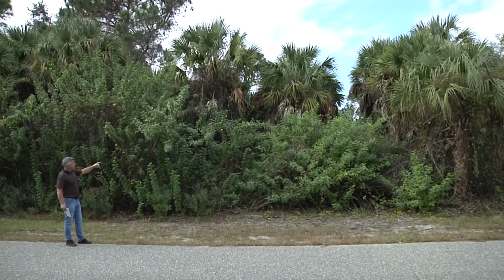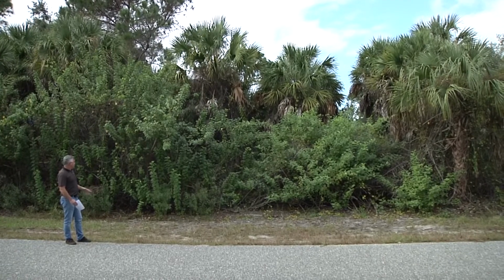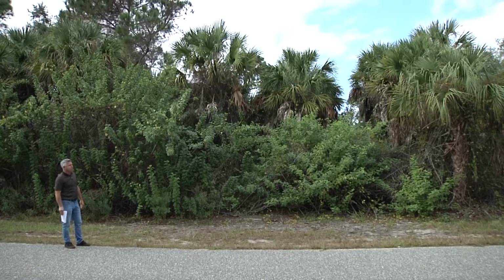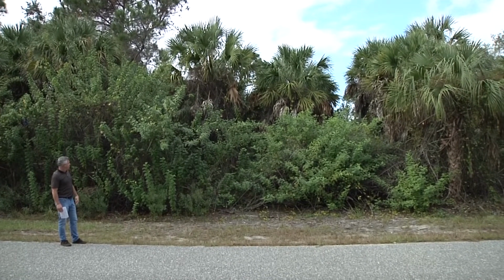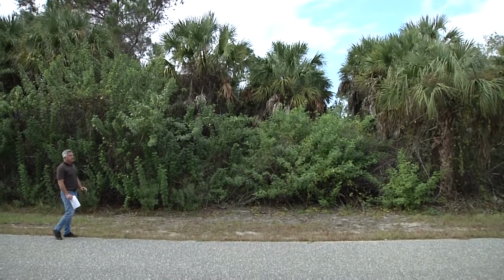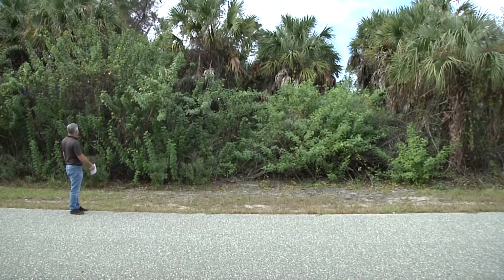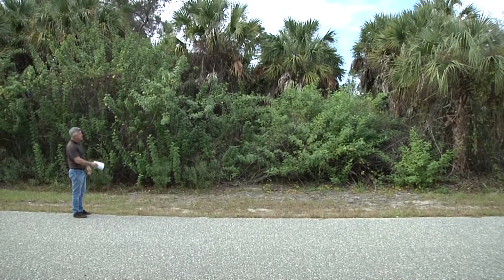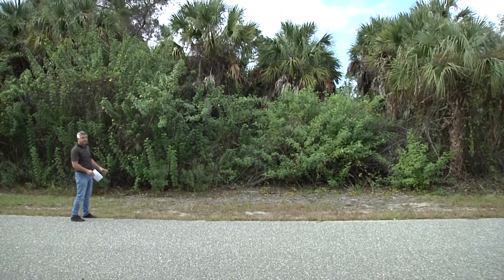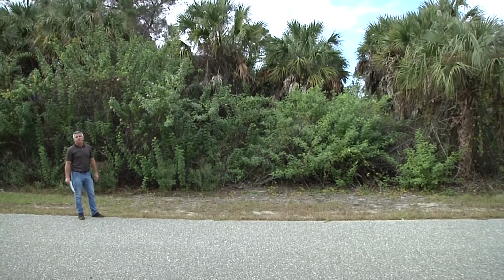But as you can see, we got some nice mature palm trees on this property. And as for me, I would probably want this to be the front of your house here. You do have 125 foot across the front here, and you could build a beautiful home right here on this 10,000 square foot lot on a well-maintained road, and you do have power here. Again, as you can see, we've got some pine trees back there. We do have a lot of stand-up palms in the lower area, and inside there you're going to have some smaller palm areas as well. So let's go ahead. We're going to go back up to the corner of Savage Avenue and Century Street, and we'll see you there.